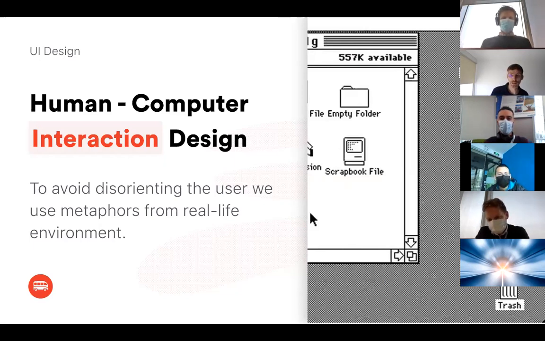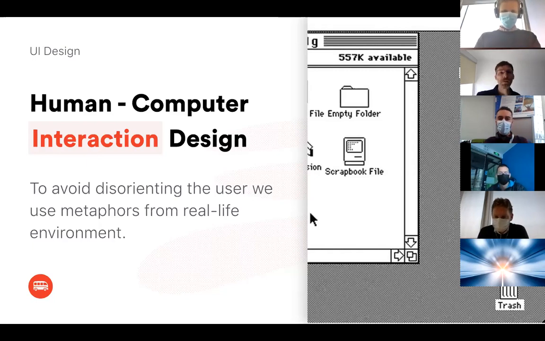And so they decided to build this as a desktop in an office where you have folders and you have files, you can put the files in folders, and when you don't want them anymore, you can put them in the trash bin. And these patterns, these metaphors are very common even today. We tend to explain interactions and use examples from real life.